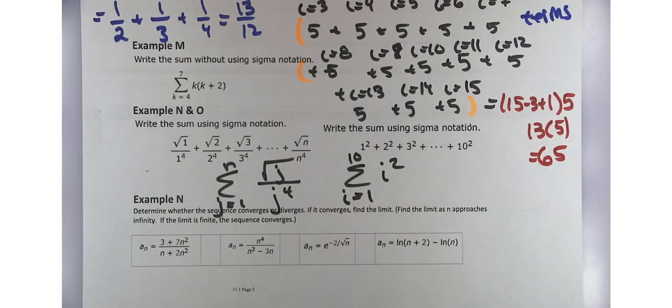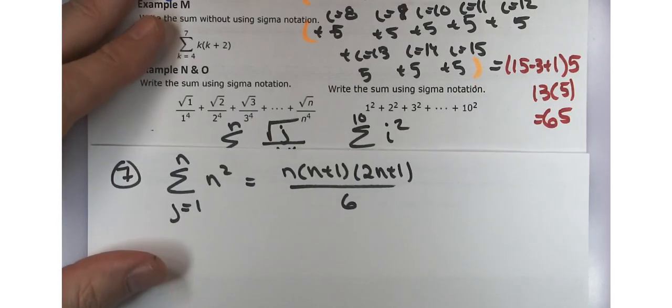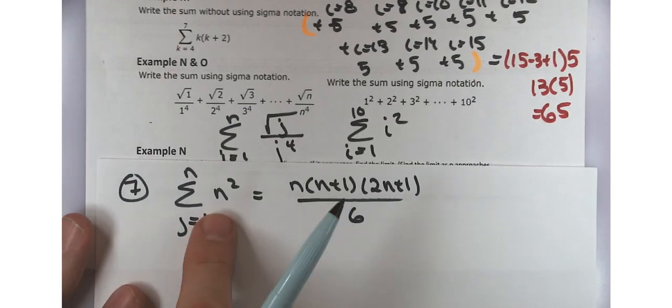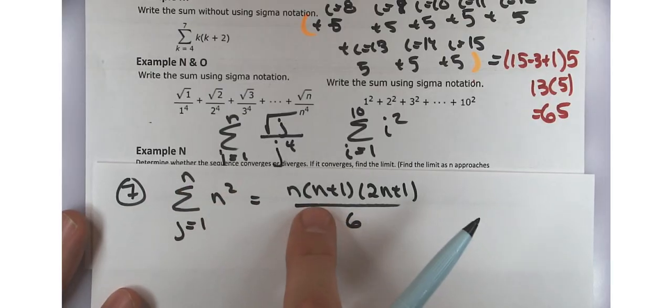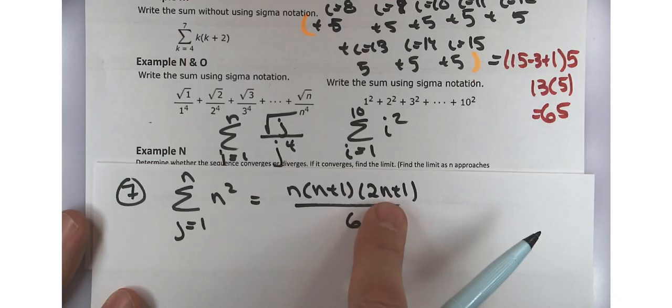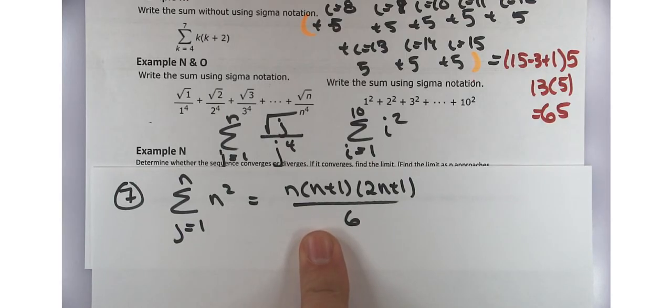But there's a nice formula for this that people have come up with over the years, and that's this one. So the sum of the first n squared integers should be n times n plus 1 times 2n plus 1 over 6. So James is looking at that, he's really impressed. It's like, wow, that's cool. The good news is you get to memorize this. Not now, but soon enough later in this course.